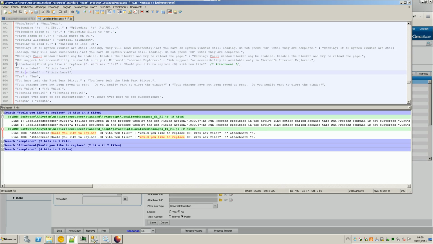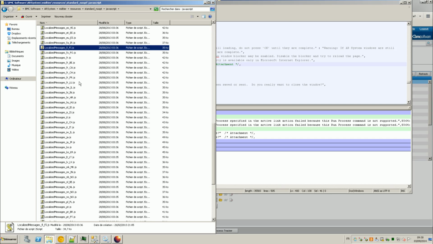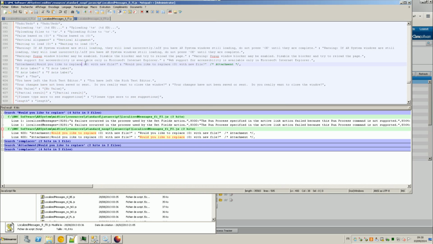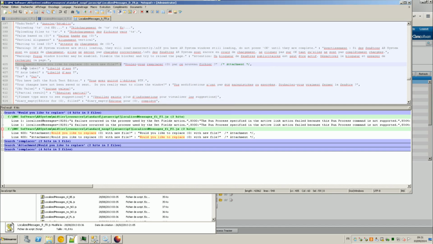One thing you need to know is that this version on the left will be in English, and the next part on the right is in your locale. Here it's supposed to be in Finnish. So this is like the index, and here the localized version. If I open the same file in French, FR, and look for this entry, you can see I've got the English entry on the left and the French version on the right.